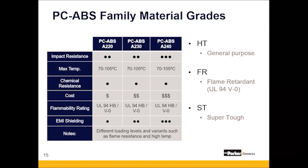Nickel-plated graphite is also used, and as mentioned, that's going to reduce warpage and give you better cost performance without sacrificing the shielding. The ST — the super tough — gets to be super tough because we use more PC in the alloy and less ABS. PC is a highly impact-resistant material; your safety goggles are all polycarbonate. Using more PC gives better impact performance, and being an all-fiber material — without any granular fillers — also contributes to that.